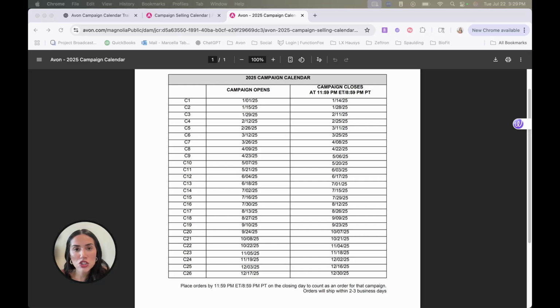I can order brochures 2 campaigns in advance, which is really nice. So there's some people who, like for example, if it's currently campaign 1, they'll already be showing campaign 2 because they want to place their order the first week the campaign is out, which is pretty smart because a lot of times, certain Avon products will sell out. So it's good to kind of work in advance, have your goals so you're not waiting till the very last day of the campaign to place your order.